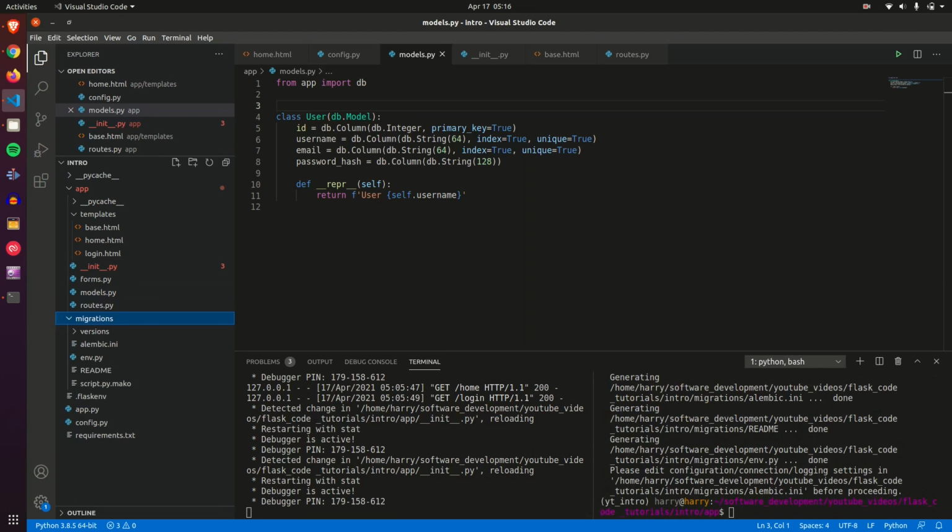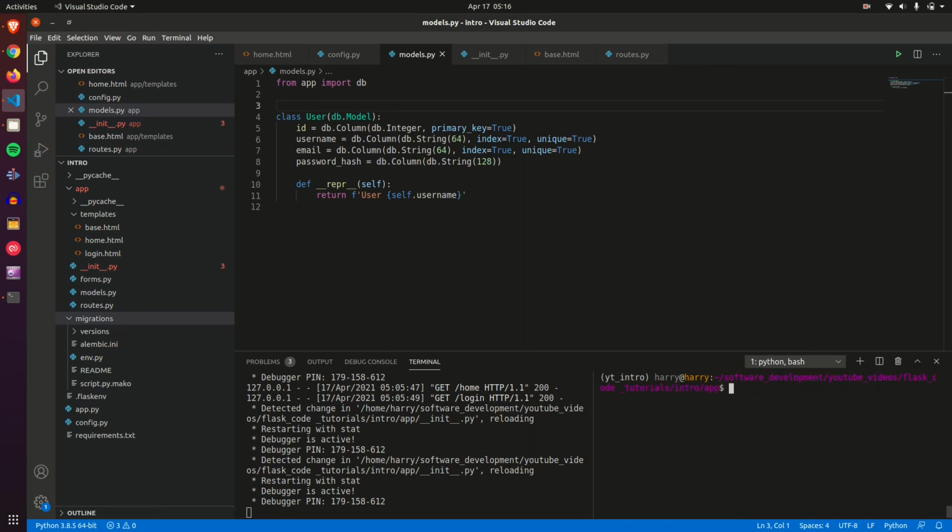Since we're using the SQLite database, which is a file-based kind of database, all those database migrations that we make will be stored in the migrations subfolder. And then the next command that we will use is flask db migrate -m, and then we will call it user table.